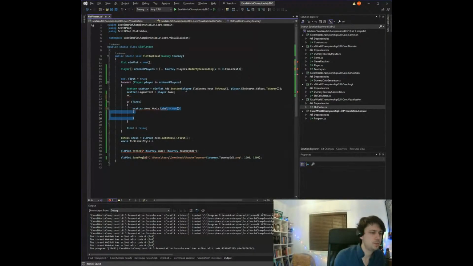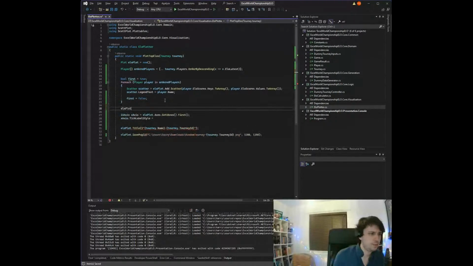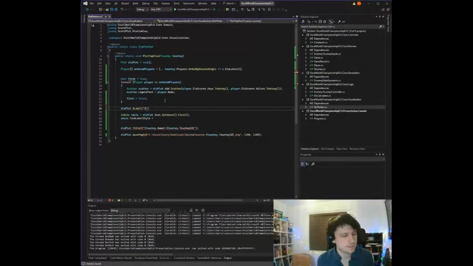Label equals elo plot dot label, x label, and the x label is going to be date.